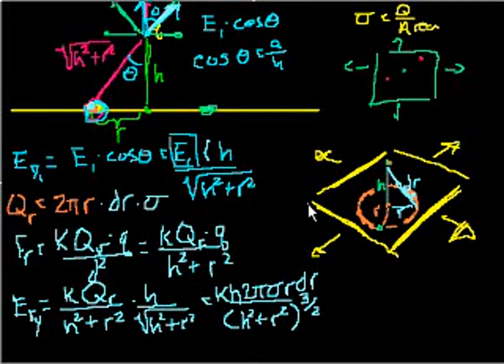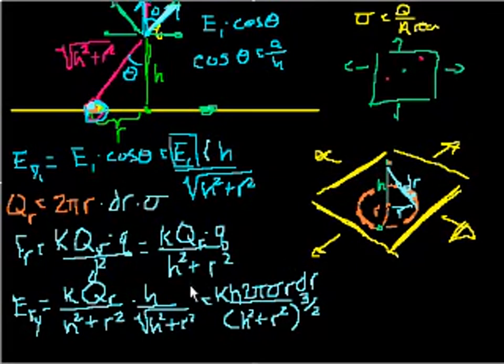So where I left off, we had this infinite plate. It's just an infinite plane, and it's a charged plate with a charge density sigma. We're taking this point up here that's h units above the surface of our charged plate, and we wanted to figure out the electric field at that point generated by a ring of radius r, centered above the base of where that point is. What is the electric field generated by this ring at that point?